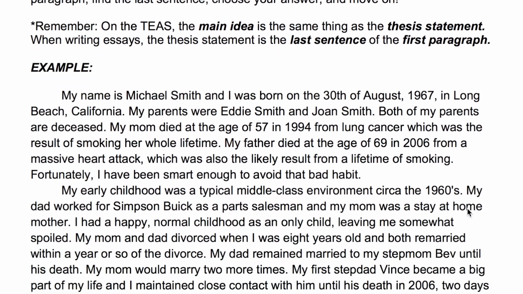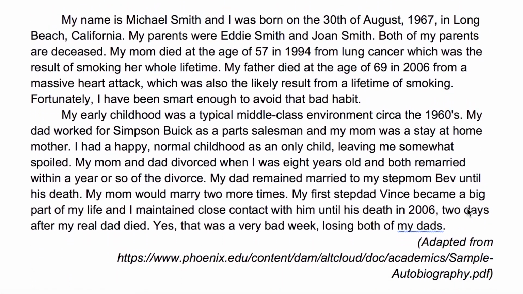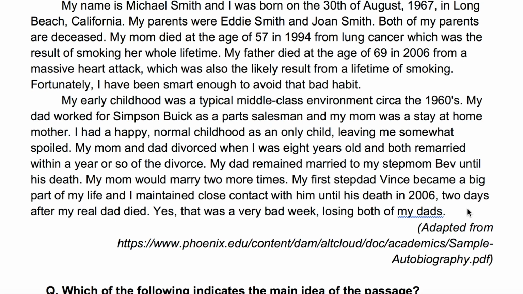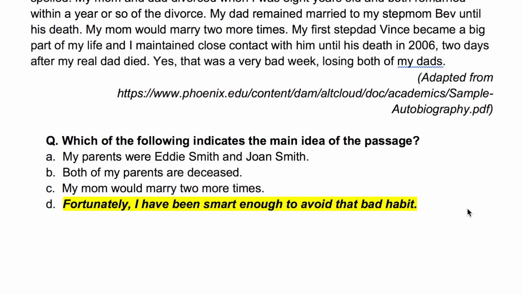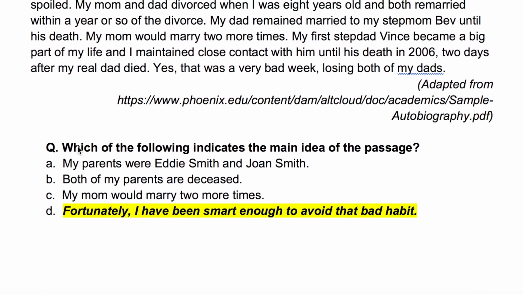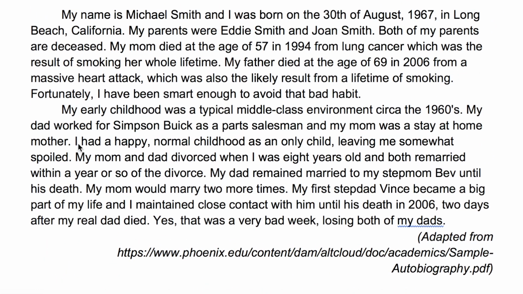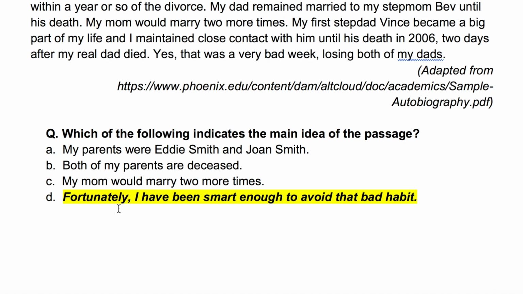Let's look at an example. Here's a two-paragraph passage. The question says, which of the following indicates the main idea of the passage? Okay, we read the question. First thing we're going to do is go up to that first paragraph, find the last sentence. Fortunately, I have been smart enough to avoid that bad habit. Come down and choose our answer.